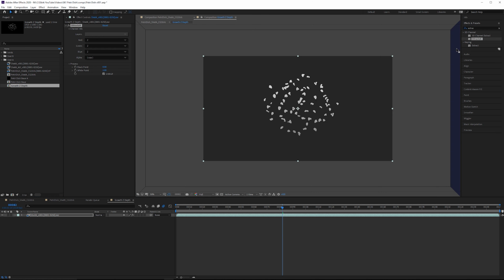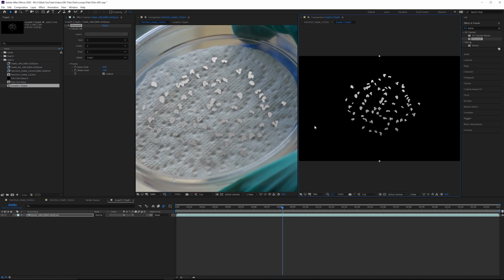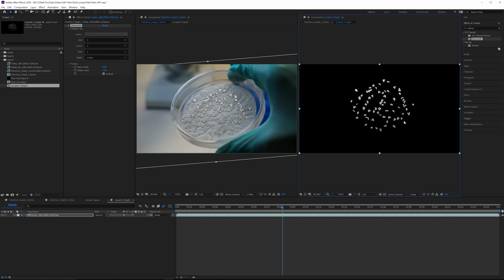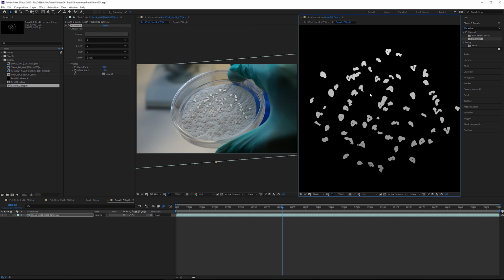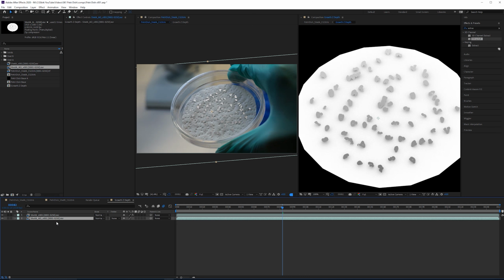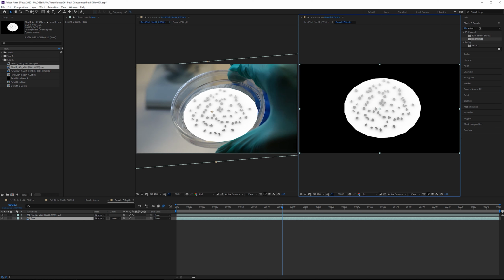If you watched the plane compositing tutorial I did a few months ago, this is going to be more or less the same, but one thing that's going to be different here is we really want to have that base of the Petri dish in here, and I forgot to actually put this on a separate render layer. So instead of having to go back into Maya and re-render it, what we're going to do is just use a matte from the AO. So all we have to do is take this AO layer, drag this underneath, and we'll just call this base, and we're going to grab a gradient effect. So we want a gradient ramp, pull this over.